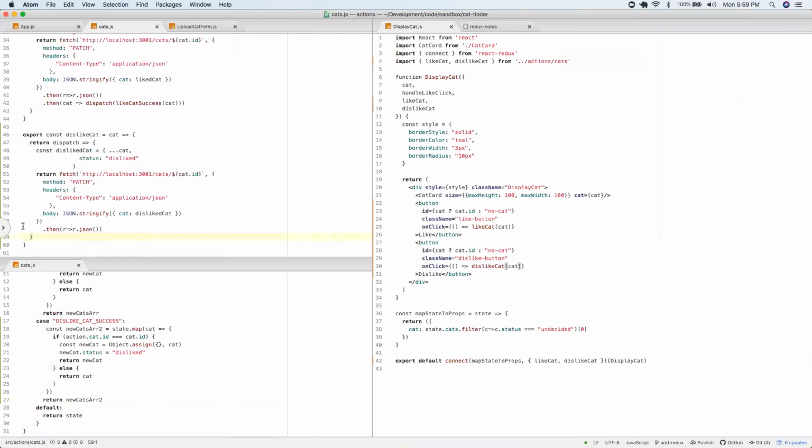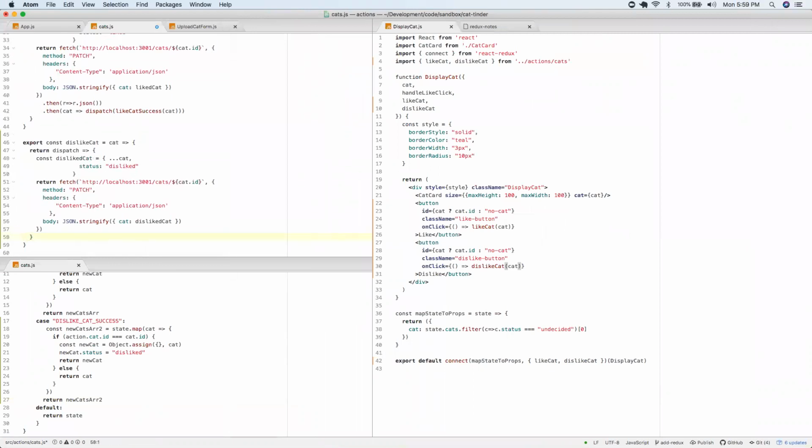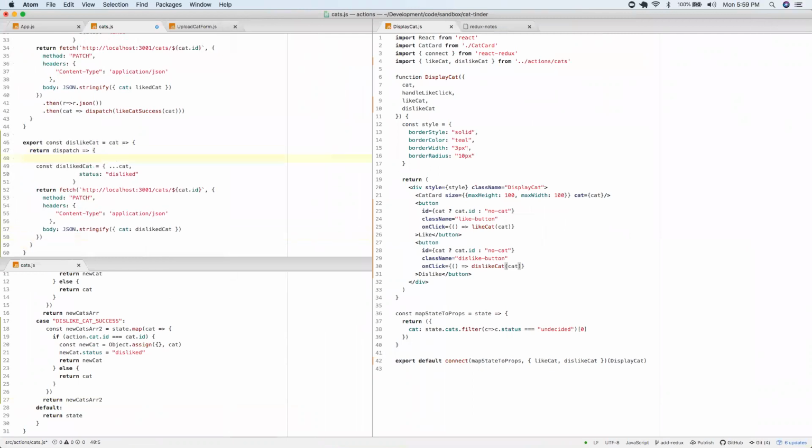In fact, I could do, well, you know what, just for, well, yeah, screw it. I could get rid of this too. Save that. And I could do this. Okay. Now, what did I just do? I got rid of my .thens, so I'm still sending my fetch request, but I'm not doing anything whatsoever with the response.